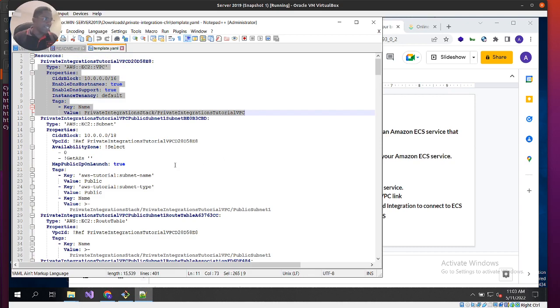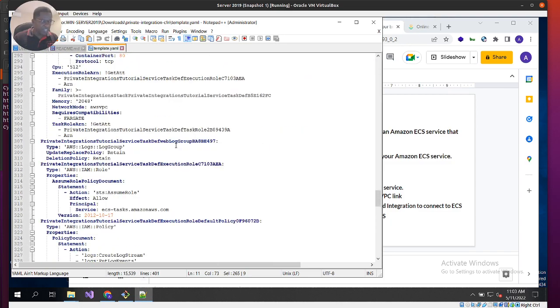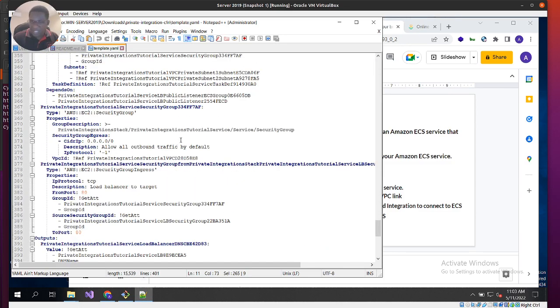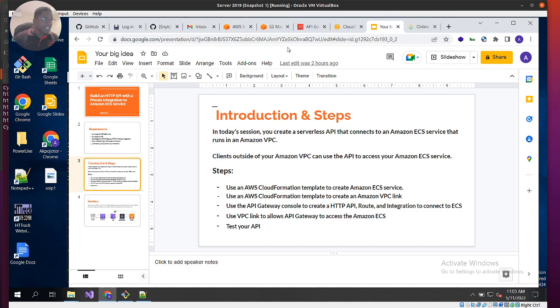We can see that we are building this via code, what they call infrastructure as code. This is quite a lengthy one, so I'm not going to walk you through every bit of this, because I'd have a very long video. But if you want that stuff, I'll be glad to walk you through it. Okay, great. So let's just put this in the background and get on with our business.